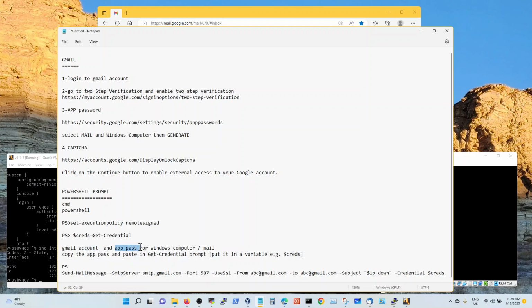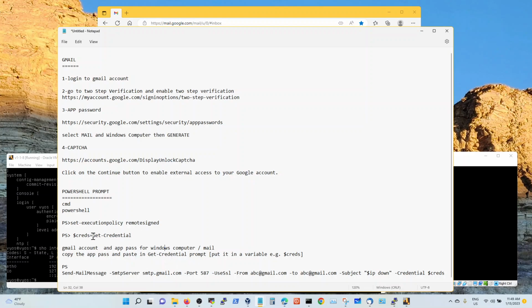So this is where you put your app password that you copied from this URL. You paste this one, not your account password. It's going to be the app password, so make sure you make that difference. And once you do that and press enter, it's going to disappear.